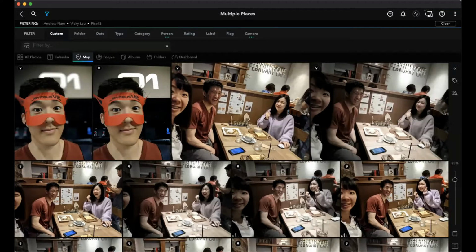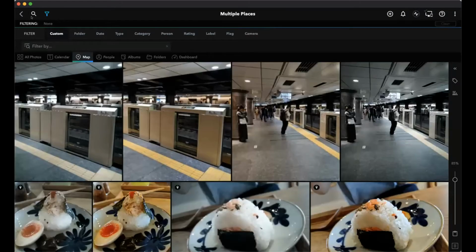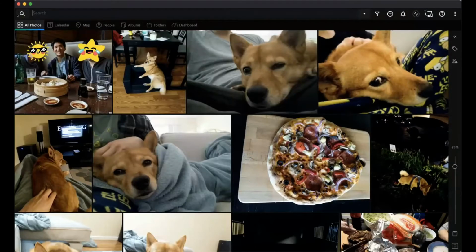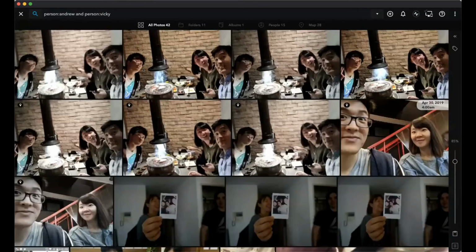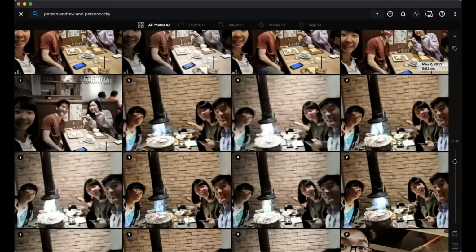Custom works a lot like the search does. So I'm just going to switch to the search to show you how flexible and granular you can get, even from all photos. This is going to be searching through my entire library. The way search works is you search for an expression, and that expression is comprised of a term and a value. So in our case, if I wanted to look for pictures of me, we can have the term person and the value Andrew. You can also combine these expressions using operators like and, or, to add another expression. So we'll add our person, Vicky. And that will have filtered out all the photos except for those containing both me and Vicky.